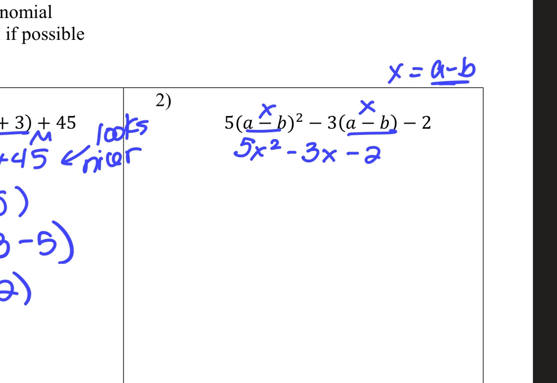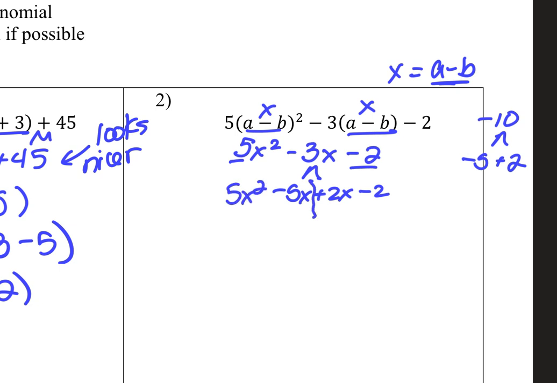So now we factor this. We multiply 5 times negative 2, we get negative 10. Two things that multiply to negative 10 and add to negative 3 are negative 5 and positive 2. So we blow out the middle with negative 5x plus 2x, bring the other two down, and factor by grouping. So 5x, x minus 1, positive 2, x minus 1. I'm just factoring out the GCFs in each of these.